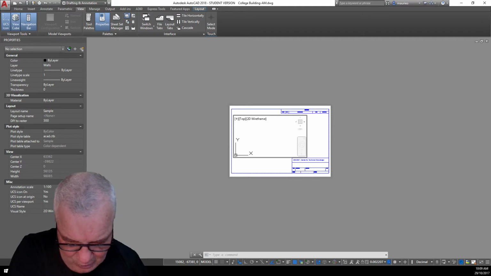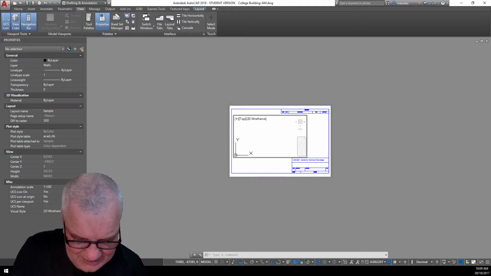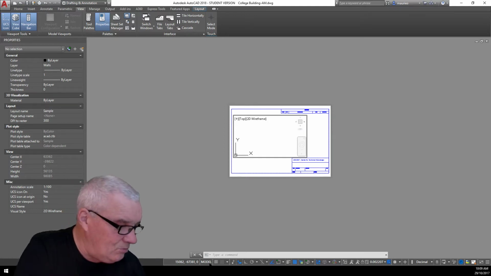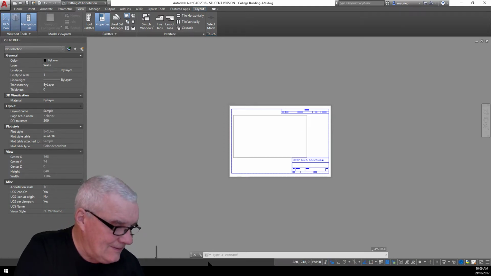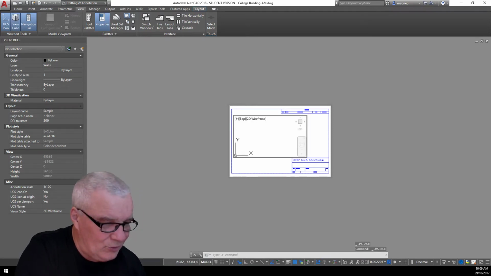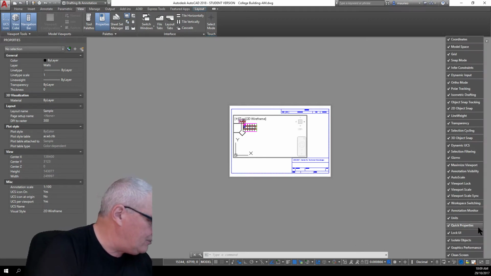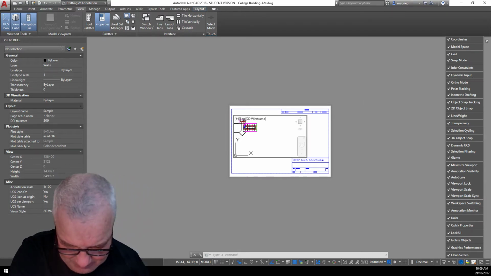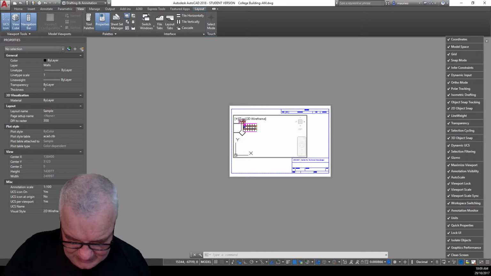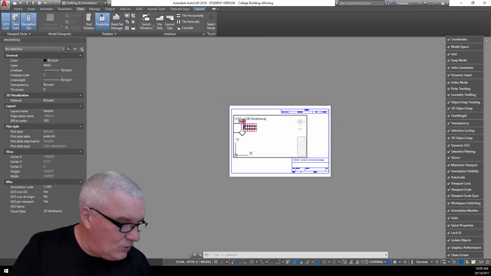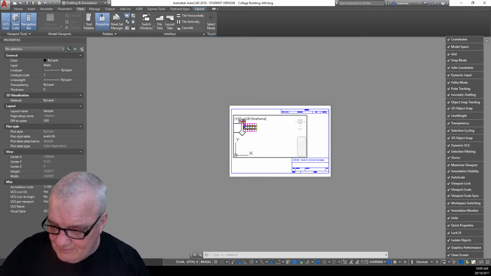Model is displayed in the status bar, indicating that the model tab is active and that you are in model space. If we click on that, it goes to paper, but there it is in model. But the tabs don't seem to be showing there. I don't know why that is. Anyway, we'll persevere.